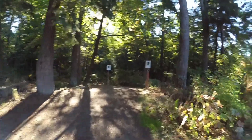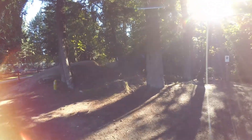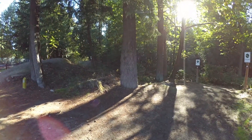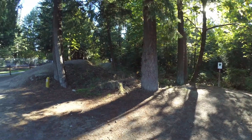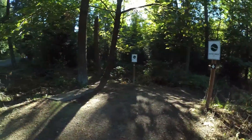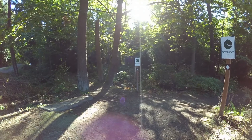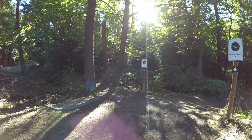I'm going to give you guys a trail tour. We're going to hit it up on my GT Zasker Carbon Pro. I'll kind of walk you through it. Some of these trails — they're doing some still trail work and sampling a few of them — they're a little bit rough.